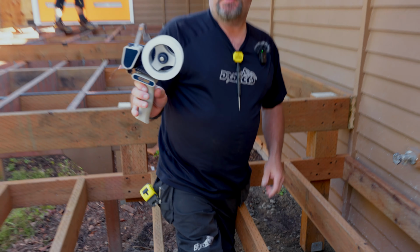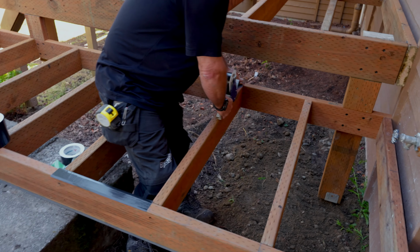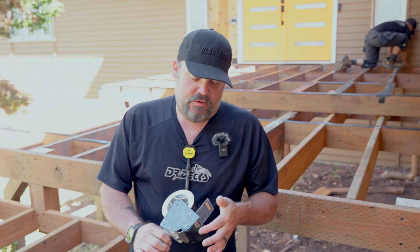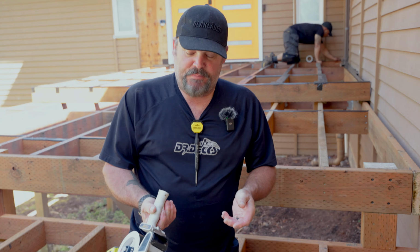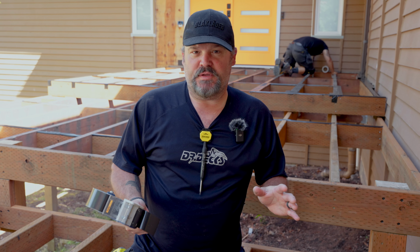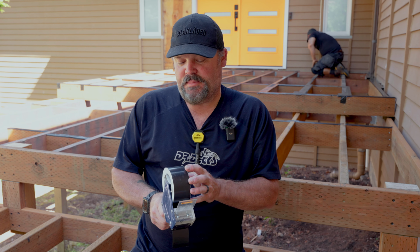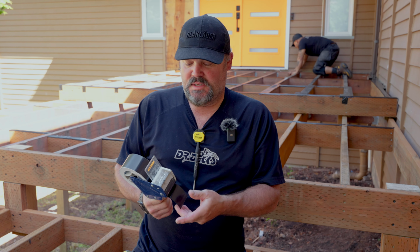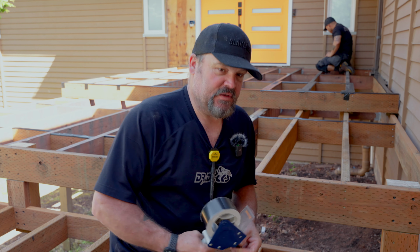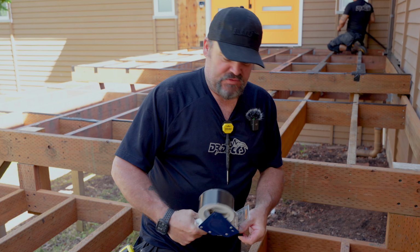But we found that if you put it in a tape gun, it goes pretty quick. Of course, I ran out. But what you'll find out is that if you load it into a 2-inch tape gun, 3035 comes in a 2-inch roll and a 4-inch roll. That's the only two widths they make right now. And I think they kind of designed it that way so you can put it in a tape gun. We have some 2-inch guns and 4-inch guns, and it just goes so quick when you have it loaded like this. You just don't have to mess with it so much, and you have some good leverage because you have a handle that you're holding on to instead of just a roll of tape.